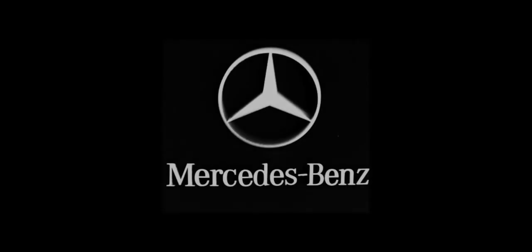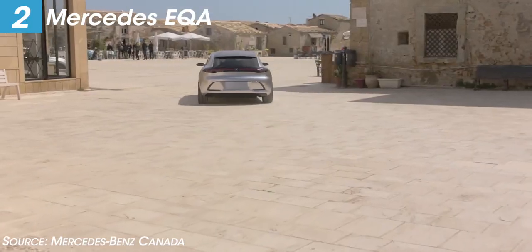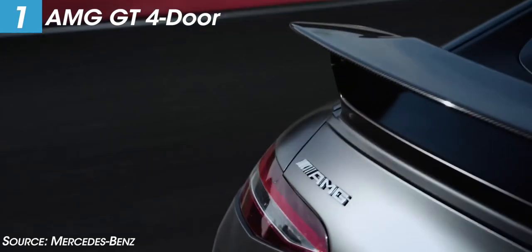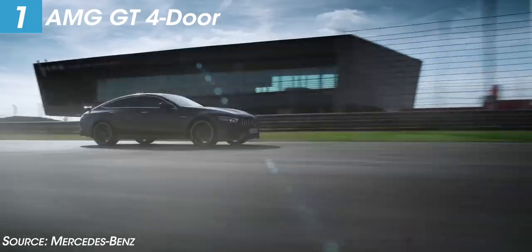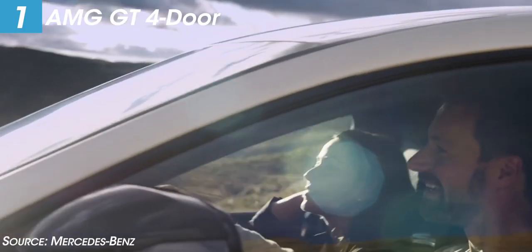The last and most premium manufacturer is Mercedes-Benz, showing two cars. The first is the EQA, Mercedes' compact electric car in concept stage, featuring high-tech features. The second is the Mercedes-AMG GT 4-Door, featuring a 4-litre twin-turbo V8 engine producing around 639 PS — comparable to the Porsche Panamera Turbo.